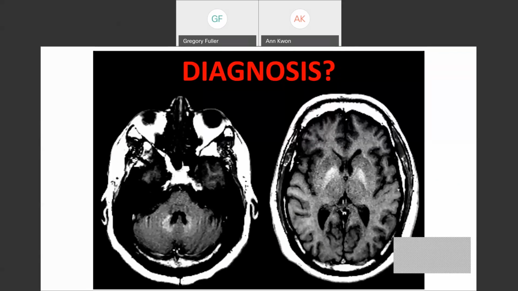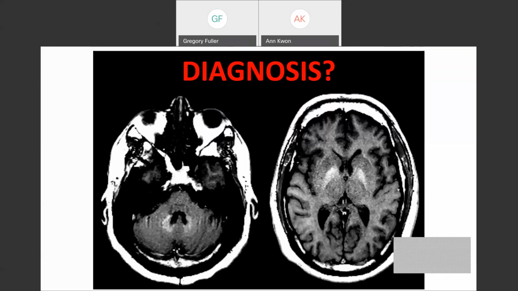The question is, the first thing you have to ask is, what sequence am I looking at? What's a sequence? And both of these are T1 without contrast. All right, you know it's a T1 because you can see the white matter is hyperintense to the gray matter ribbon. All right, from at least on the panel on the right, they're both the same thing. And what you're seeing is intrinsic hyperintensity of what? Specifically, the dentate nucleus of the cerebellum. That's the panel on the left.